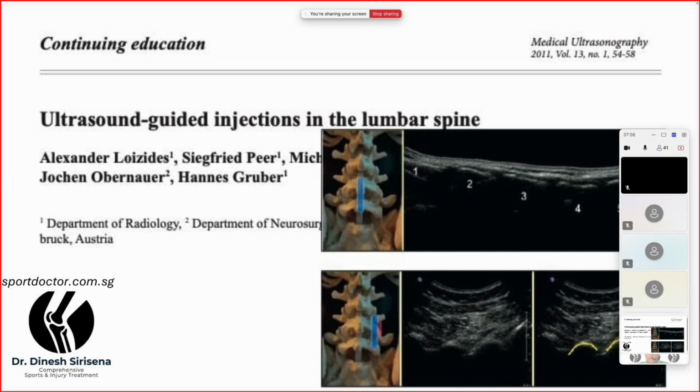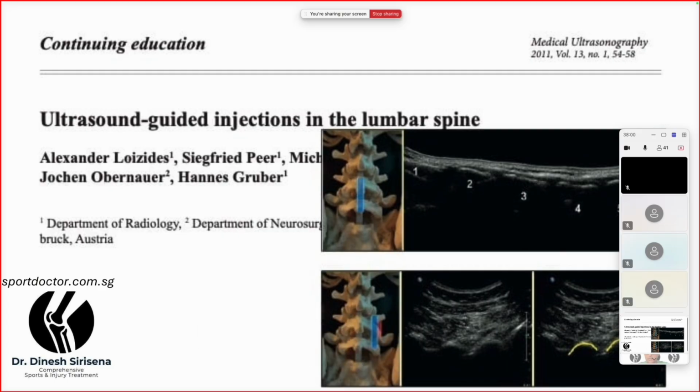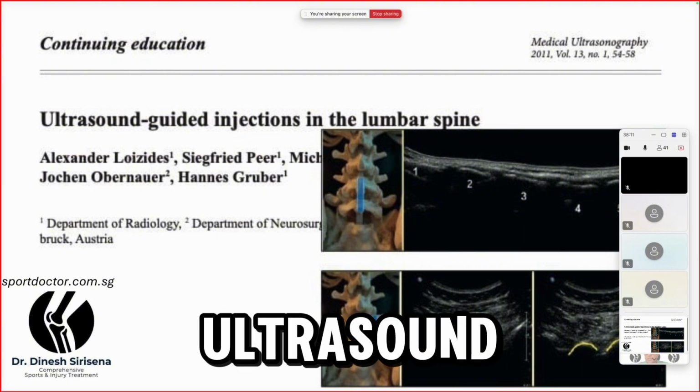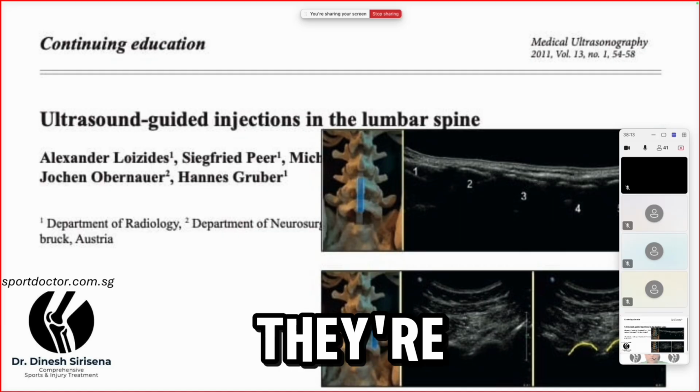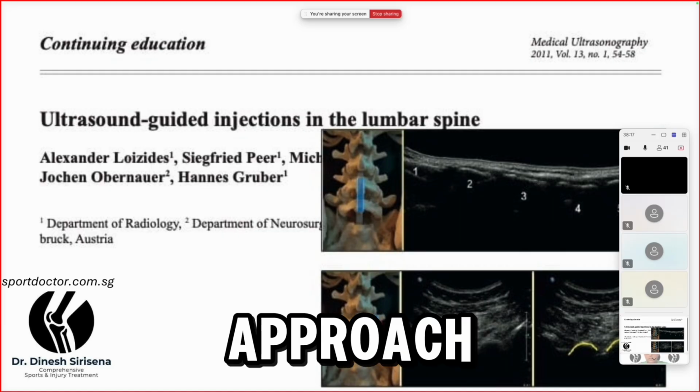These are some of the very early papers, I think, in spine ultrasound. Alex and Hans were pioneers in some way, writing about it. And certainly, if you're interested in spine ultrasound, I would go and read these papers. They're very comprehensive, and it gives you a good guide on how to approach things.